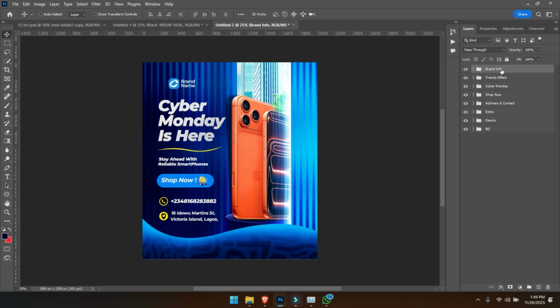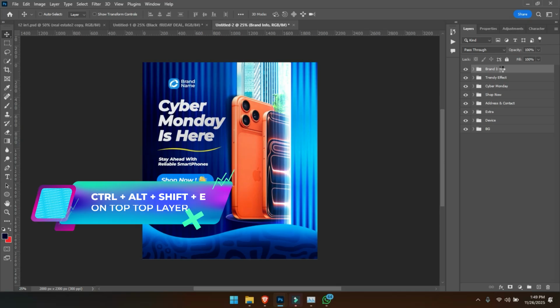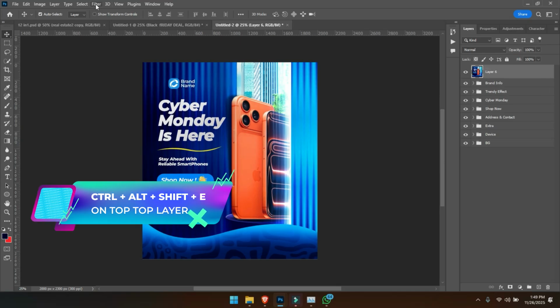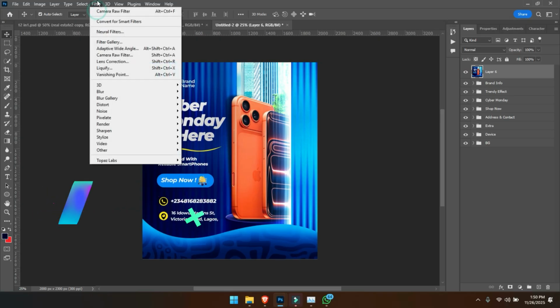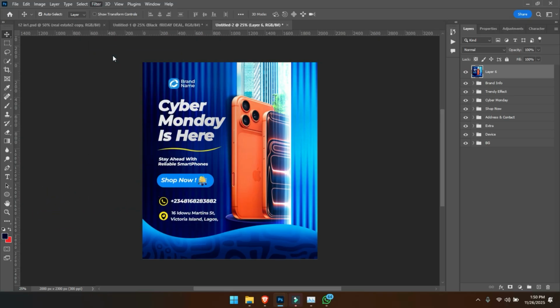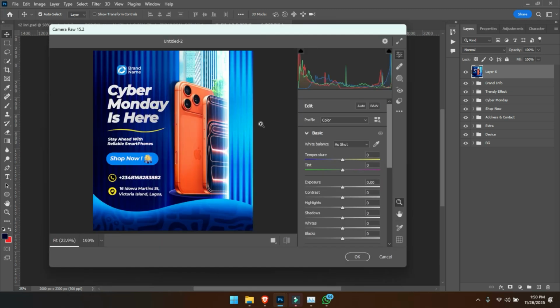Alt Shift and E to make the design stand alone. Go to filter, camera raw filter, and wait for it to load. And let's do the final touch, and we are done.